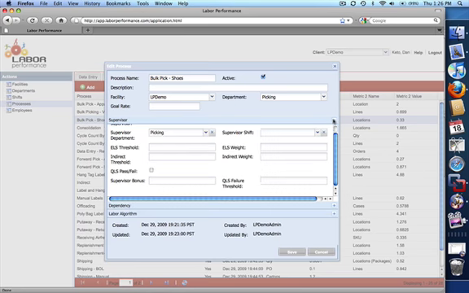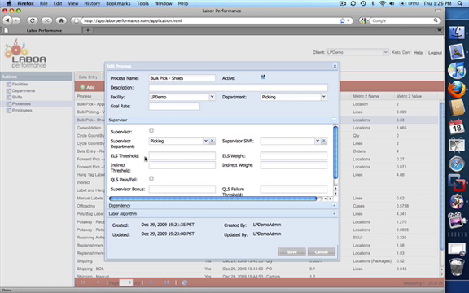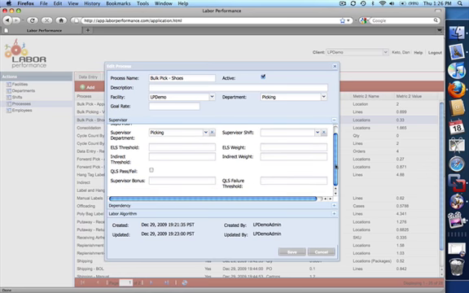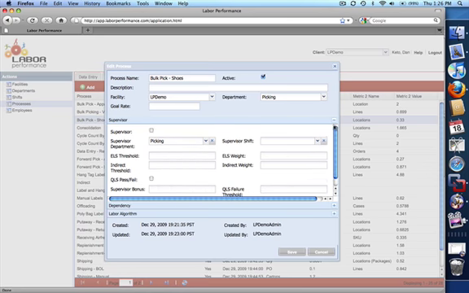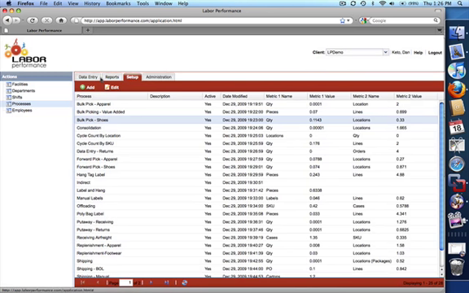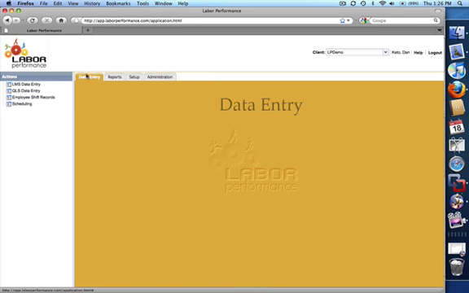And the same logic goes with your supervisors. You could have a supervisor in charge of a department, and that supervisor's bonus is going to be determined by the quality, productivity, and also the indirect hours of the department he's in charge of. So that's just some basic setup. This has quite a bit more versatility, but we won't have time to get into that with this web demonstration today.